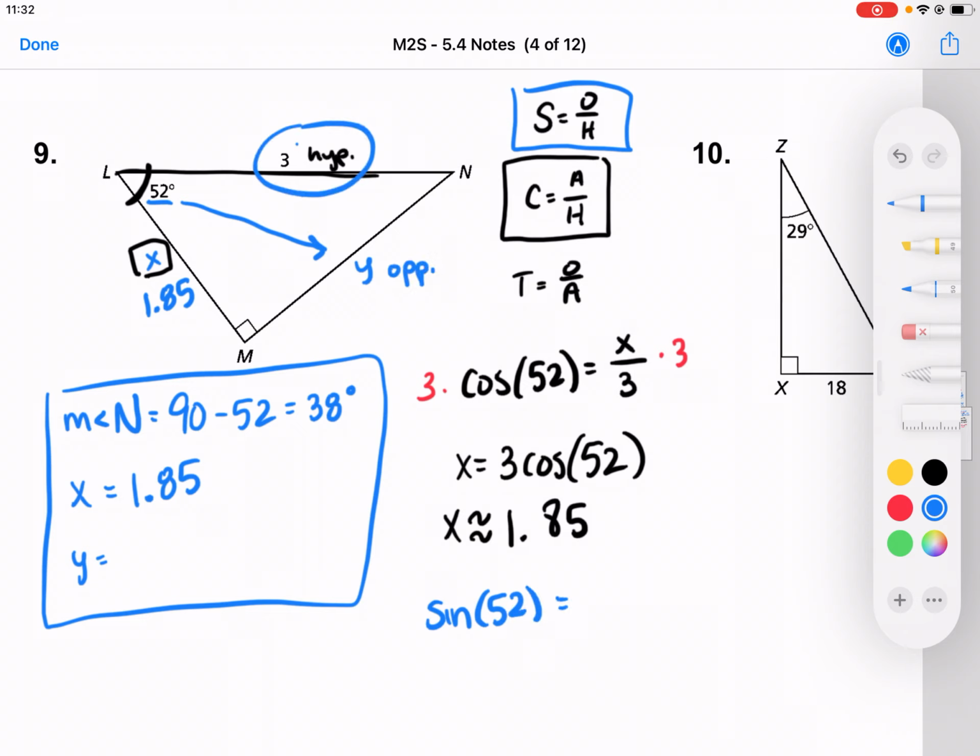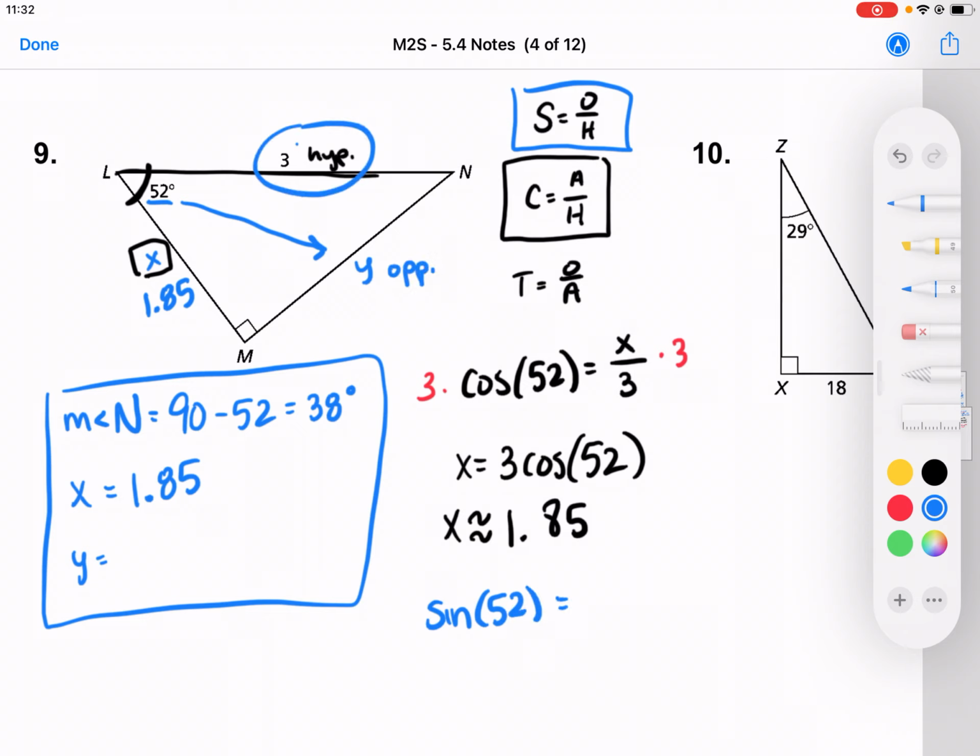Let's do one more. I'm going to put all my answers right here. I'm going to say this side's X, this side's Y, since it's across from the X and across from the Y. Now let's find the measure of angle Y first, because angles are always easier if we have 2 angles. So remember, measure of angle Y, you just subtract the 29 from 90 and you get 61 degrees. So we're done there.